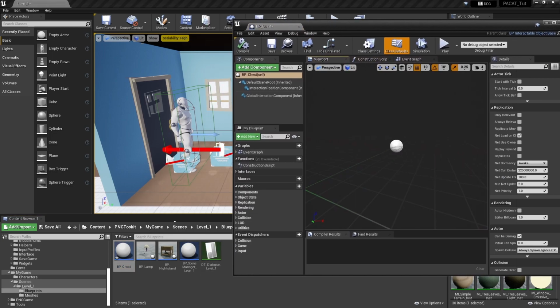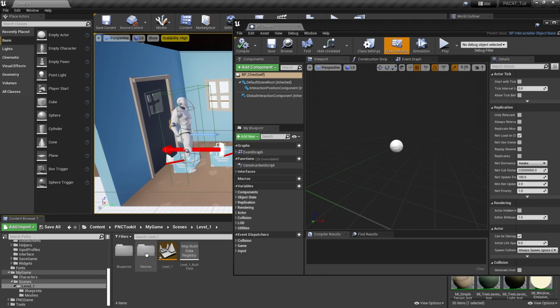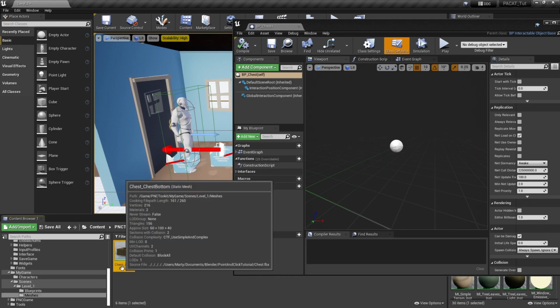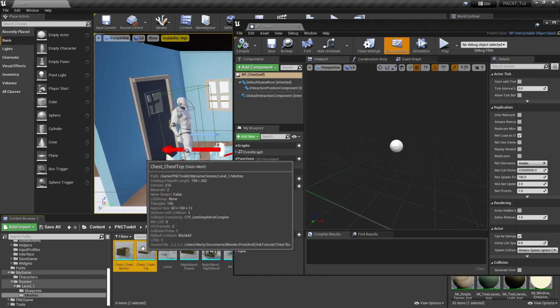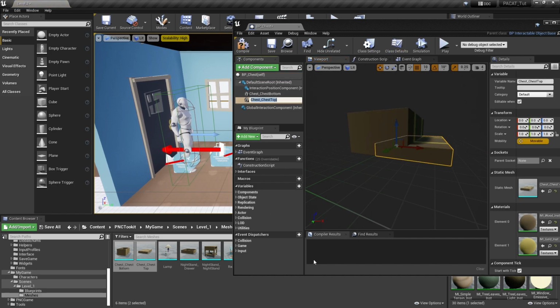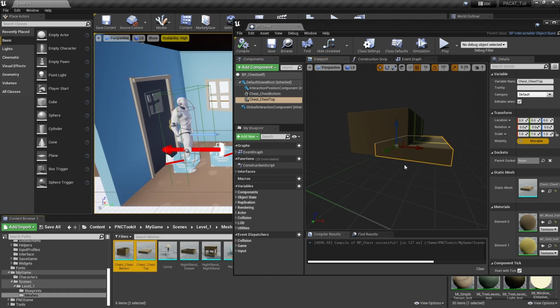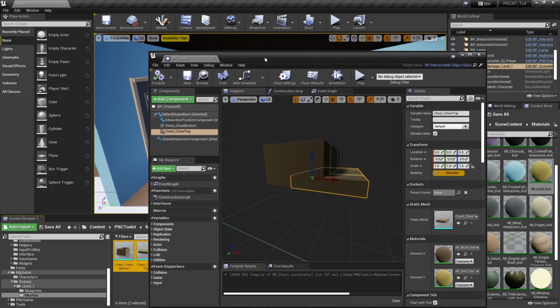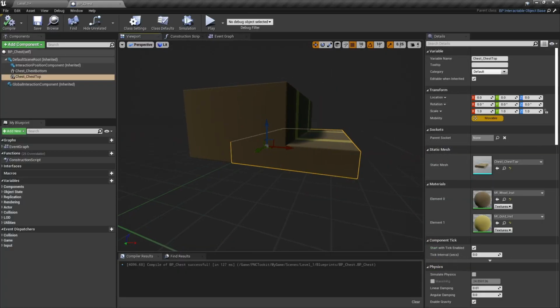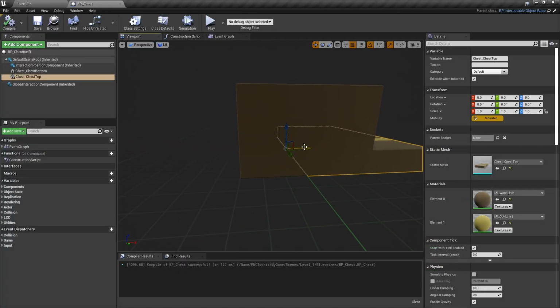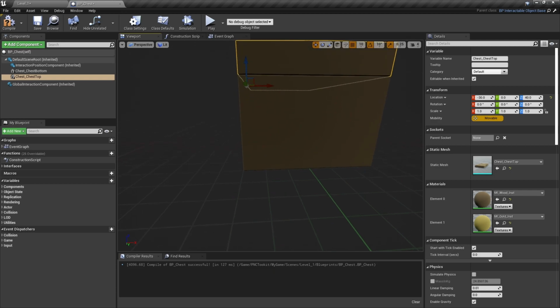and back in the meshes, we'll control click both of those, drag them in. Now this one doesn't line up perfectly because I needed it to rotate at a point, but it's very easy to align. You just pull it over 3 times and up a couple. There we go.